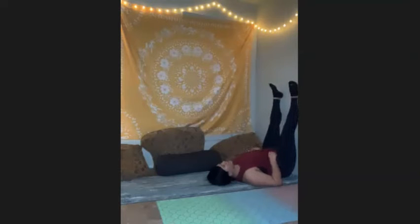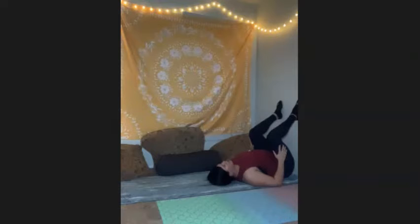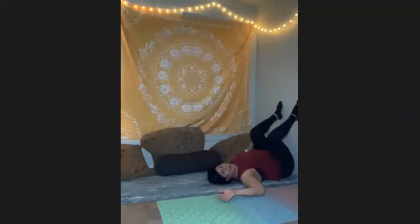All right, so we're gonna go ahead, if your knees aren't already bent, go ahead and bend your knees, placing your feet on the wall, and just take a couple of breaths here. Noticing any differences in your body, mind, spirit, breath. And then we're gonna raise our right or left arm, whichever way is going to be the easiest for you to roll to.